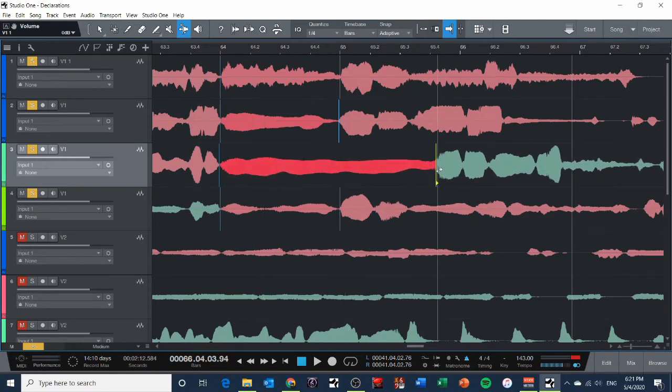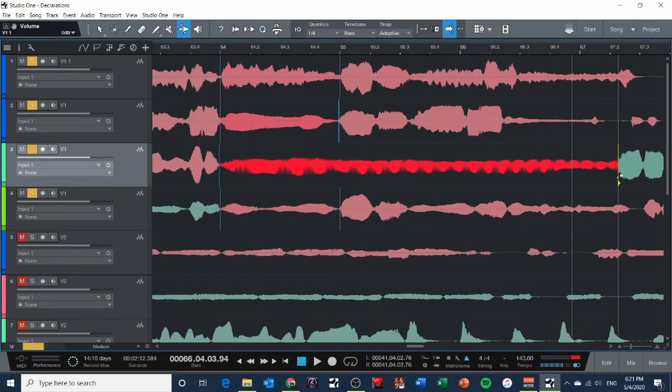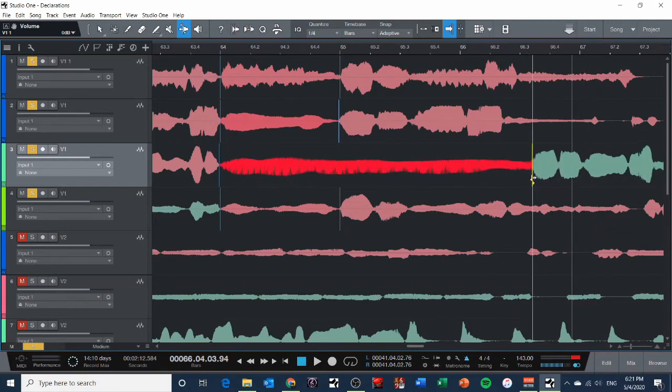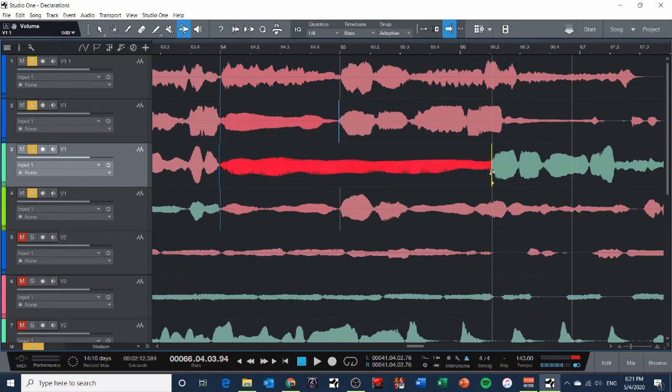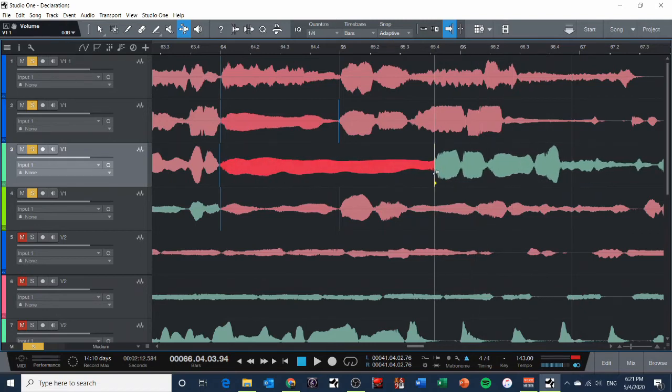So it becomes pink, and then like red, and then orange, and that's telling you, you can see the waveform changing too. That's telling you it's going to be a lot slower, way out of tune, or out of tempo I should say, from what it was before. So if you have a piece that's really dark red like this, you may want to try adjusting it somewhere else if you can, so it doesn't have one long piece that's stretched out and makes it sound bad.